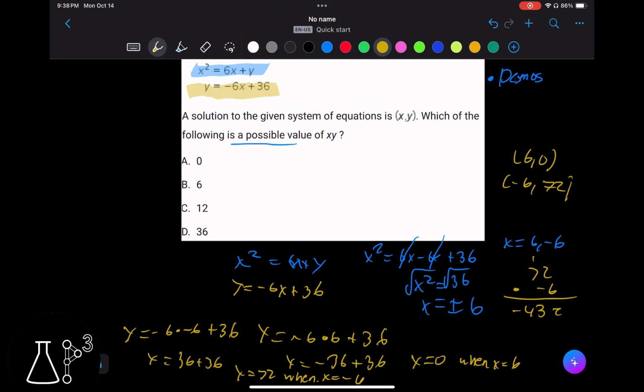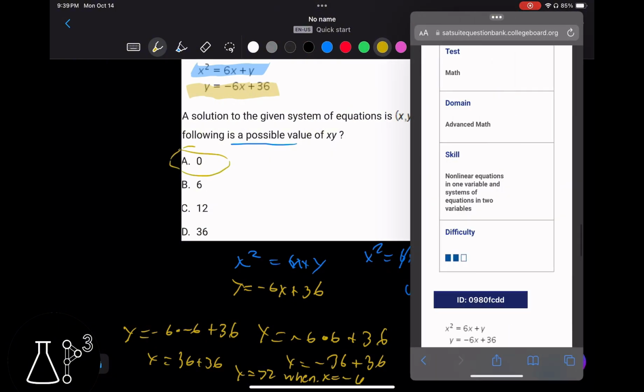And as we can see, all values are positive, and there's no value that has a 400s or even a 100s place. Therefore, we can't use that ordered pair. But we can use 6 and 0. If I multiply 6 with 0, I get 0. So therefore, the ordered pair that works is 6 and 0. And when you multiply, one of the possible values is 0. Therefore, our answer is A. And remember, this is a Desmos question. So if I open up Desmos, let me refresh.